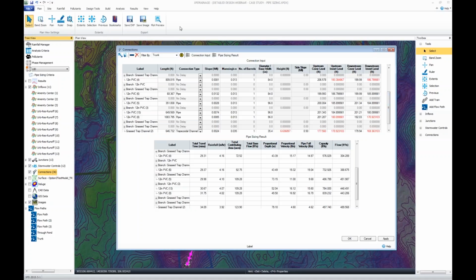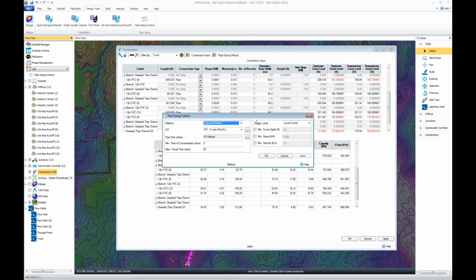So 2 things we can do. Well, one, we can go to this pipe sizing criteria, and we can change how we're sizing this. So I have a number of IDF curves. I'm sizing this for a 5-year flow. Maybe this is a 10 or 20-year system design. We can also have different design constraints.